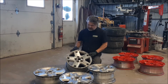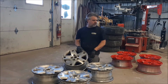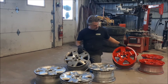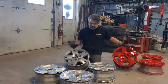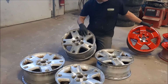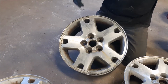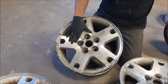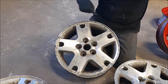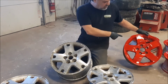I'd like to share with you what we're going to be doing with some wheels. We've done, I would say, hundreds of sets of wheels where we do powder coating. We'll take old alloy wheels like these. These are our older Ford alloy wheels. Traditionally, most manufacturers powder coat primer on the alloy wheel, then powder coat a paint color, and then typically spray an automotive clear coat on top, not baked on. We do things a little bit differently here.